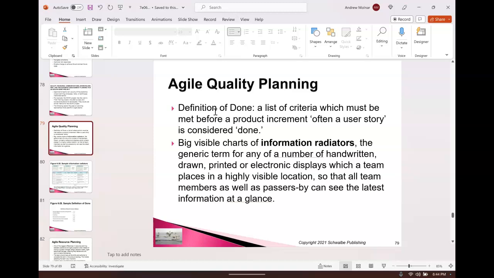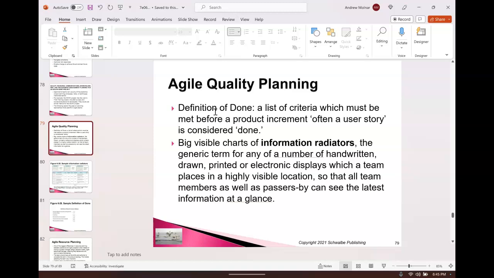Also, what I love about agile is it's transparent. Transparency is king or queen, however you prefer. And so we call them information radiators. These are big visible charts on where we're at in the process. We are exposing ourselves in agile and inviting input because we're change driven.